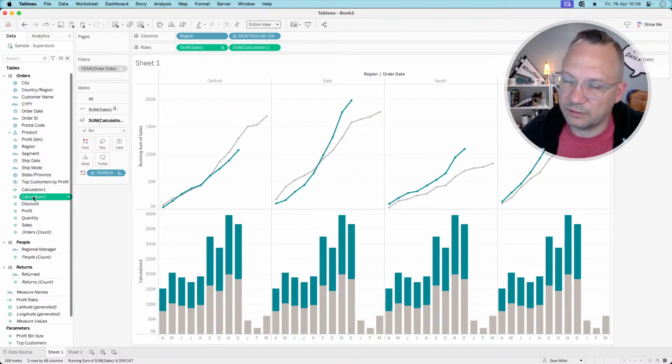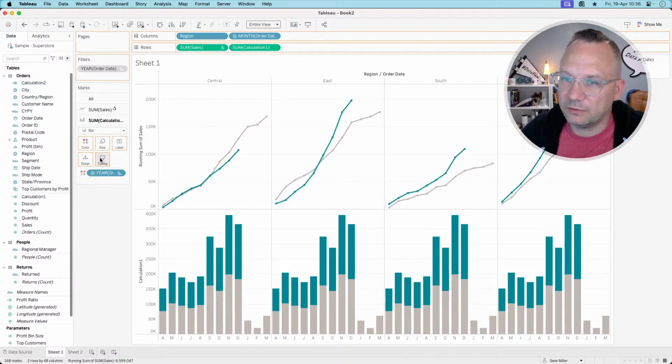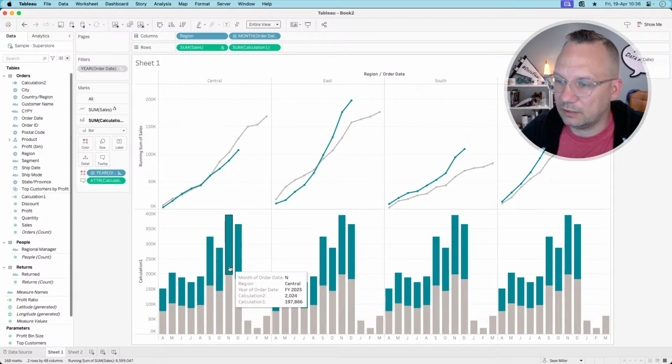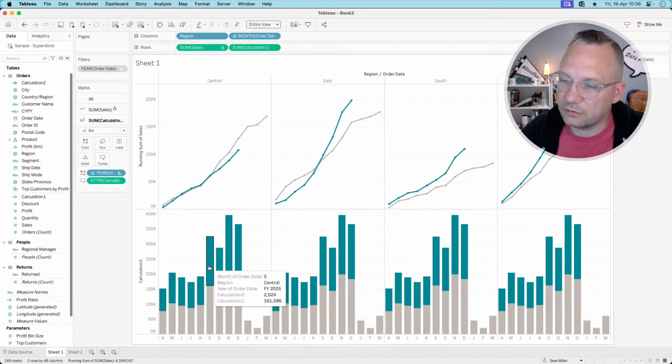It's going to give me an integer, and if I put that in the tooltip, it's going to give me 2024 and then 2023. When in reality, it's 2025 and 2024. So, okay, there's that.